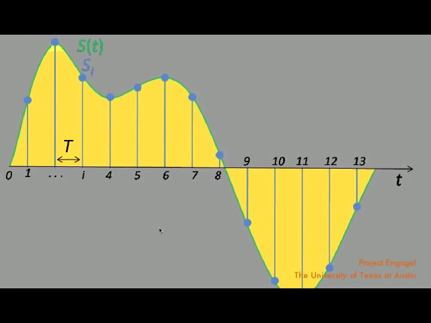Okay, we're talking about digitizing audio, otherwise known as sampling. As you can see here, we have an audio wave represented by this green curved line, and we want to digitize it or convert it into digits or numbers. So what we do is we basically take these readings, so this blue dot here, this blue dot here, and here. We want to do that every so often.